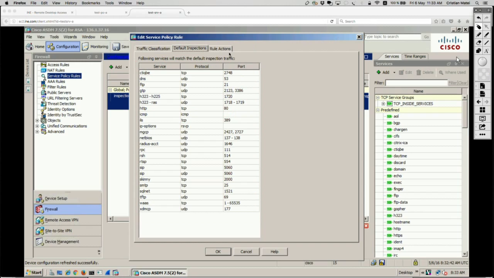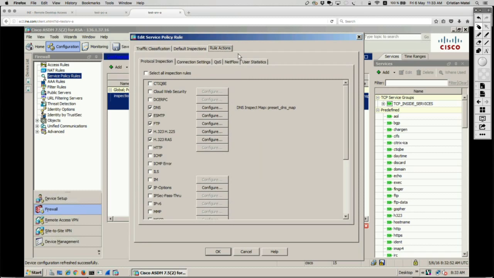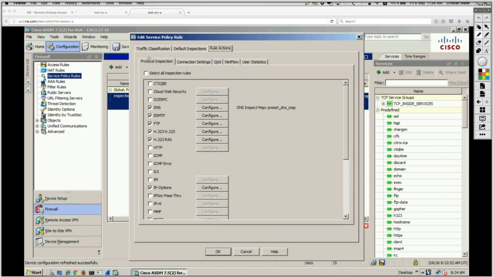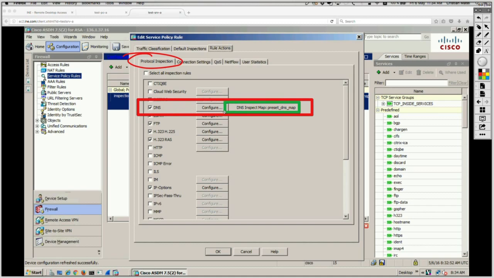So this is the policy map configuration in here, rule actions. And as you can see, I'm under the protocol inspection tab, and I'm seeing in here that DNS is inspected by default, also using a layer 7 policy map. So I'm actually doing some DPI inspections in DNS.